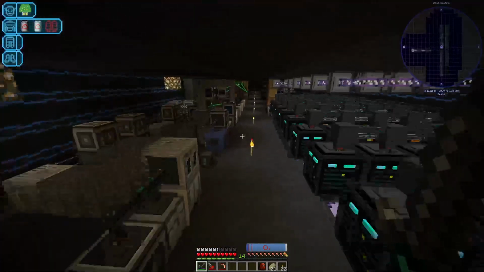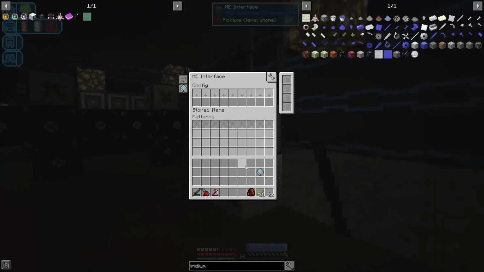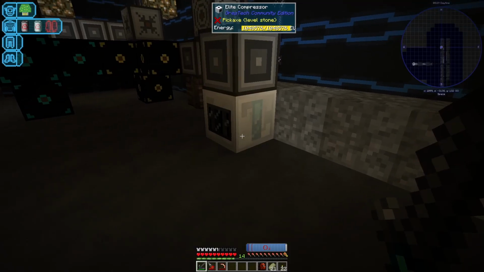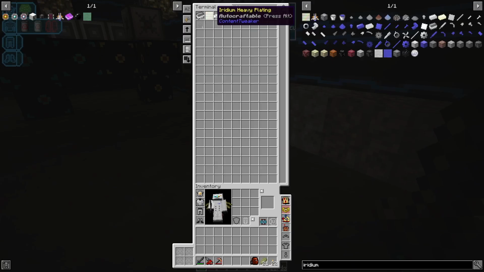Good. And then if we pop over here to our iridium, that can go there, and then we should be able to make iridium heavy plating. Let's make 10 of that. Go. Iridium plates makes iridium heavy plating, and then that should just get pushed back into the system. Perfect. And there they are.